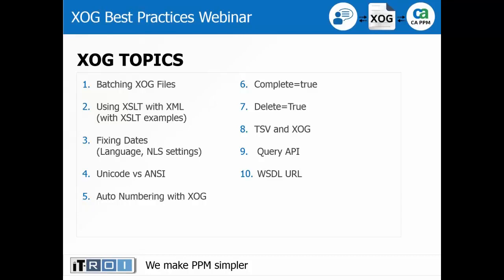TSV and Zog. So TSV are timescale values. Timescale values in Zog are a different animal on their own, because anything that's TSV related does what's called a sweep and replace. Meaning if I have 3 values in the timescale value, so let's look at team allocations, for example, and I have team allocations for 1 year, and I only need to update 1 value for 1 month, and I want to do that via Zog, I actually have to send all of the existing values in there.